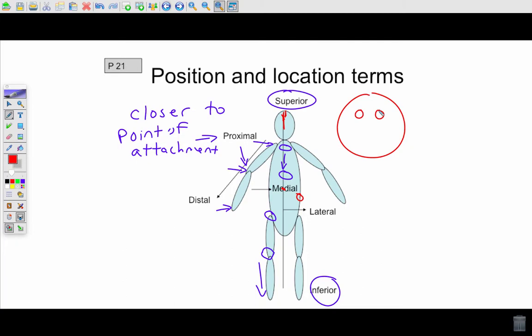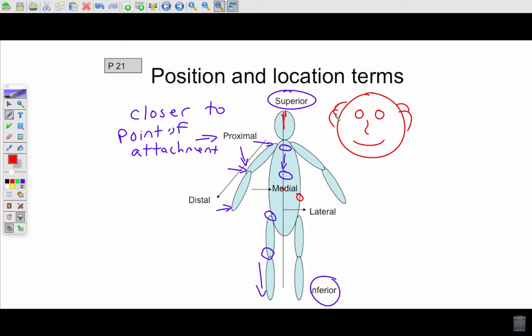Let's talk about on your face. So you have a face, you have a couple of eyes, a nose, a mouth. Let's do some ears. You can see what 4 years of walking past art school does for you. So in this example of a face, the eyes are medial to the ears. We really should make our ears like this too. Okay, that's what your ears look like. Just assume that. So the eyes are medial to the ears because they're closer to this midline.